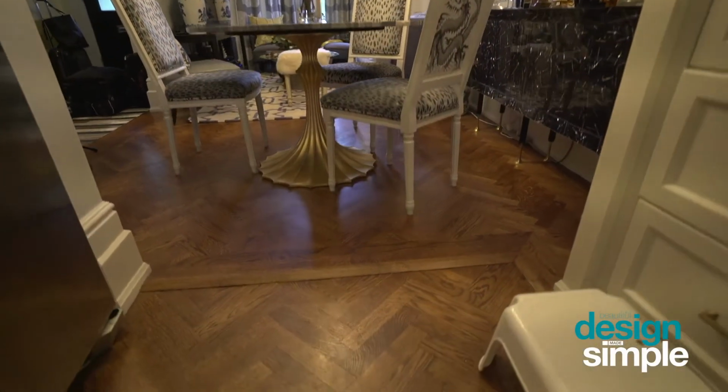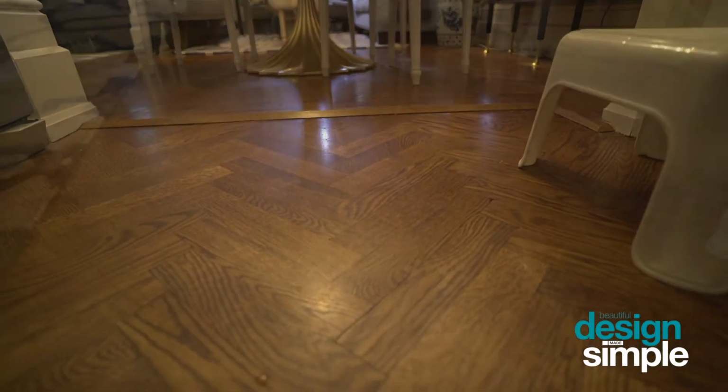My second favorite thing in the house that we did, again a structural choice, was we changed all the floors. We were able to put in beautiful oak hardwood, and of course, if I'm going to do something extra special, I put in herringbone. It adds a wonderful texture, and it feels original to the house. When you're going to do any kind of renovation or restoration, trying to go back to those original overarching architectural components is key to having the right vibe, but then you can have modern takes, which we've done with the rest of the room.